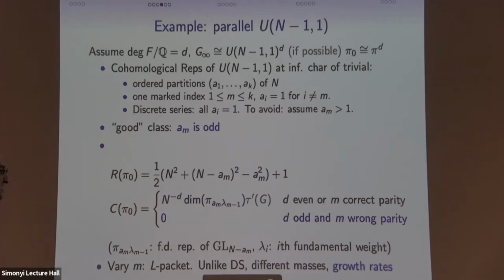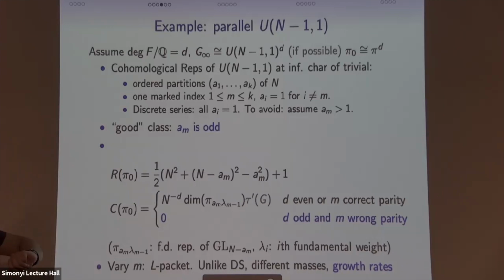And finally, in this odd D case, you have this even weirder thing where this dominant term can disappear for certain ones. There's a parity condition. So it's not just the fraction of how many representations there are that differs, whether there is a meaningful fraction among all of them can also differ. So somehow the different elements of the L packet can behave very differently when you're counting automorphic representations.